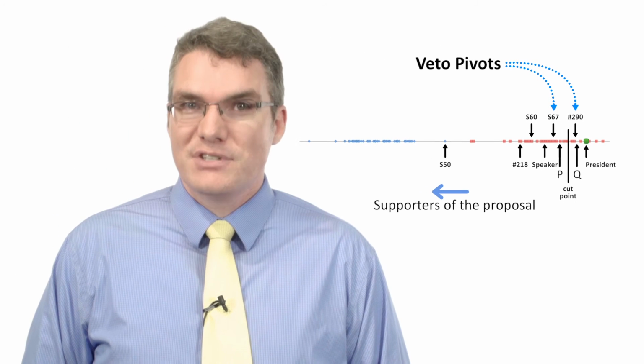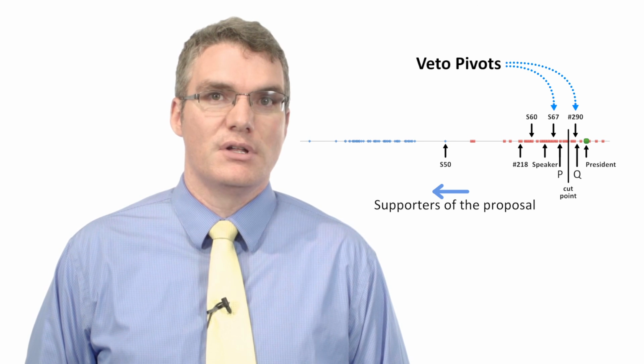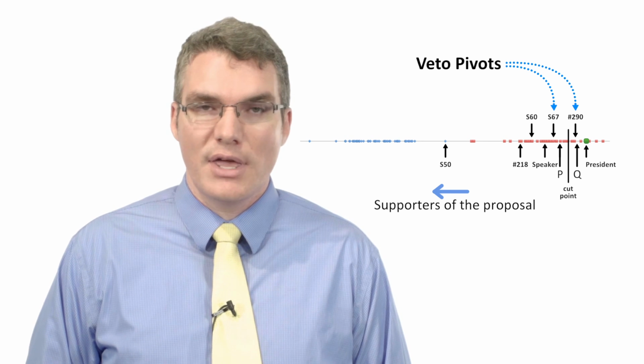Okay, so that was a lot of stuff to cover. We're going to give you a few questions to try out on your own to see if you follow this material. When you're done with those, the next module will take up the topics of gridlock interval and author control.